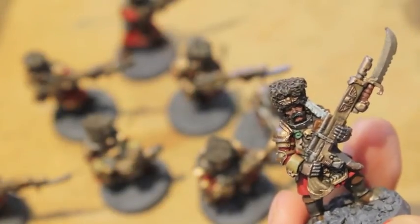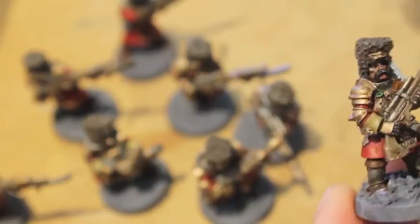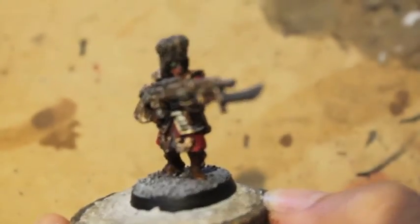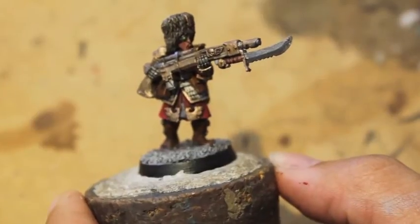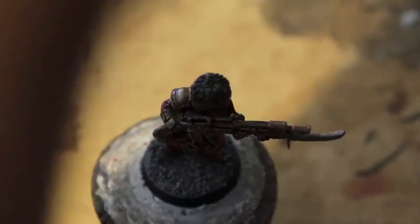So, okay, I'm gonna base these guys, I'm gonna finish doing the little buttons on all these pouches, and then we will get back to it at the end of the video. So I'm doing the bases, I'm about to wrap up this video, and I realized we hadn't really talked about the non-gas mask guys. So let me tell you what I would do to highlight up their faces.